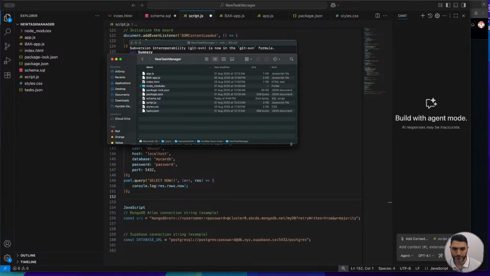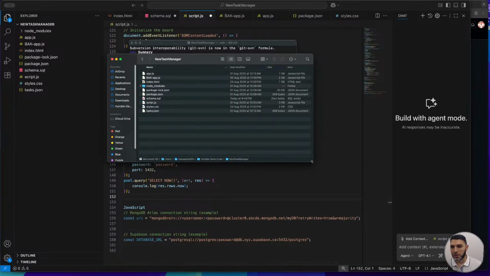And if I go to my file browser, right? At the moment, if I'm going to display my hidden file, hello? No, no, no. Okay, maybe I don't have any.